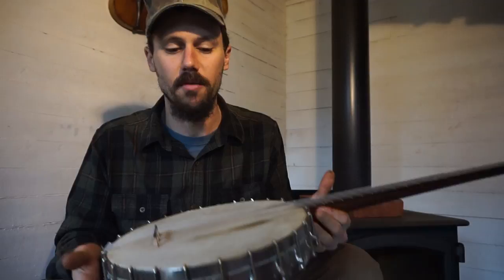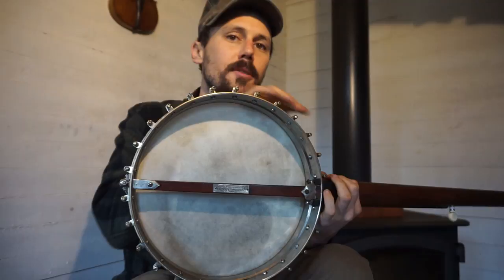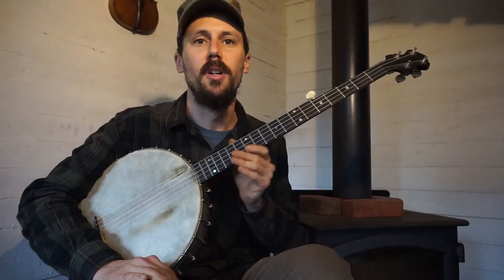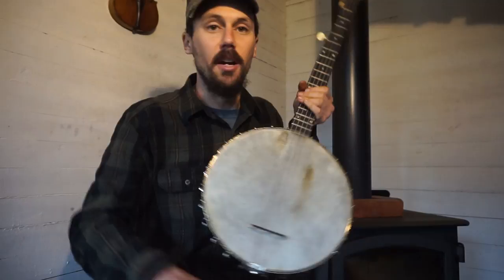One thing I'll say — I know a lot of you are from Europe and other countries. If you get an old antique American banjo, or even a modern American banjo, you might not be able to use metric sockets to tighten these. You might need to get an English socket set. So basically, you just play it by ear and be prepared to adjust them when you travel. And if you've got an American banjo, you might need old English measurement sockets.